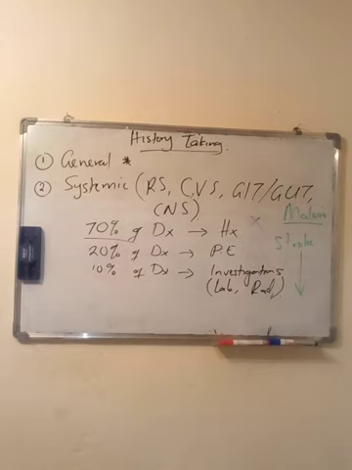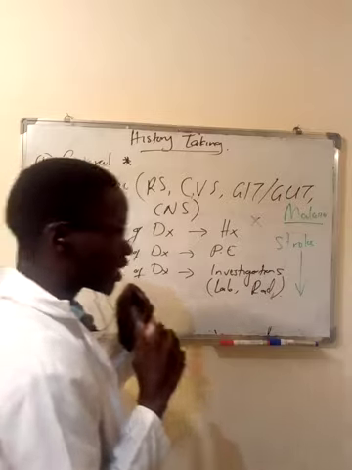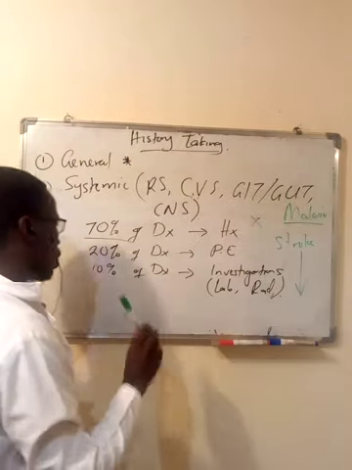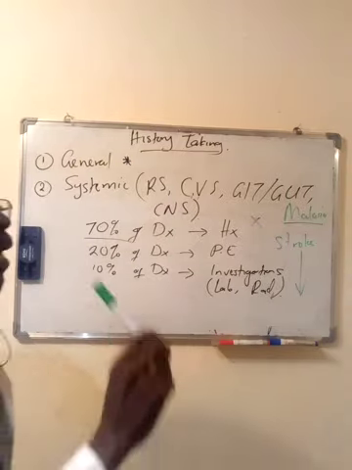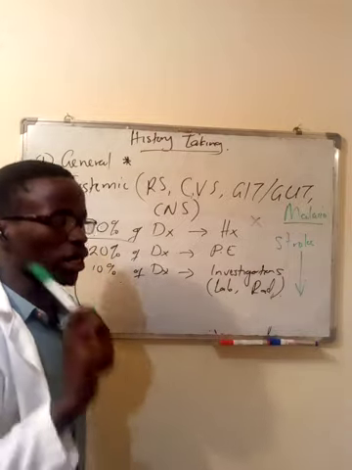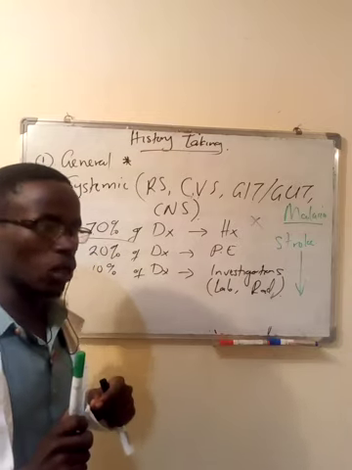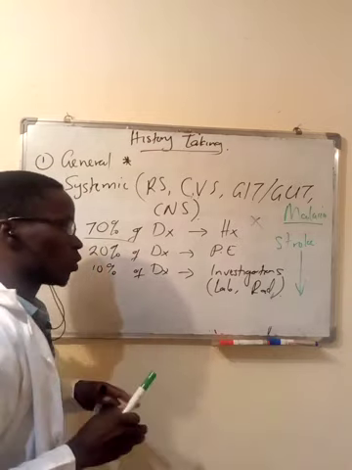Now, why is it important to come up with the correct diagnosis? It is important because if you make a correct diagnosis, then you're going to manage your patient correctly. A patient with malaria, you are going to give drugs that are going to help that patient. You're not going to give that patient drugs for some other condition.